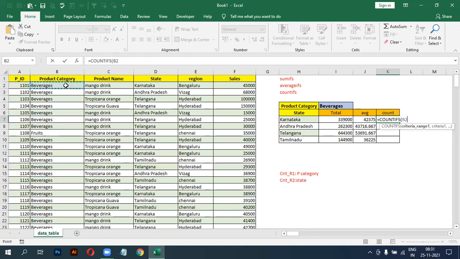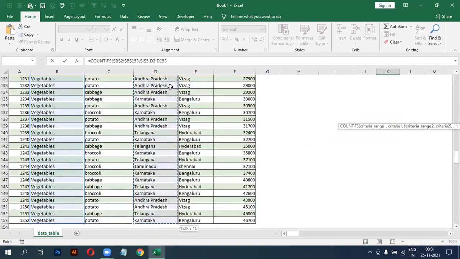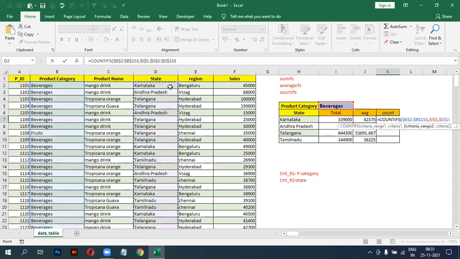So simply again you can select criteria range 1, B22 to B153, press F4. The criteria 1 is I5, comma. The second criteria range would be D22 to D153, press F4, comma.